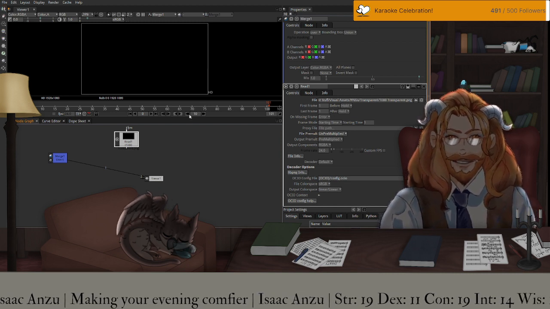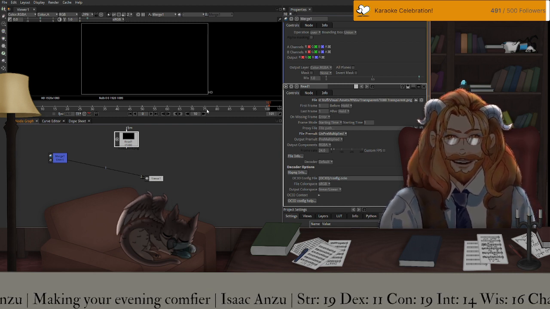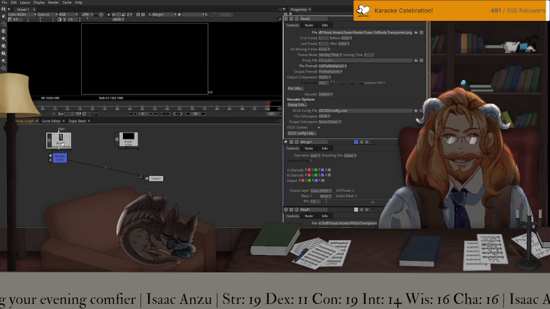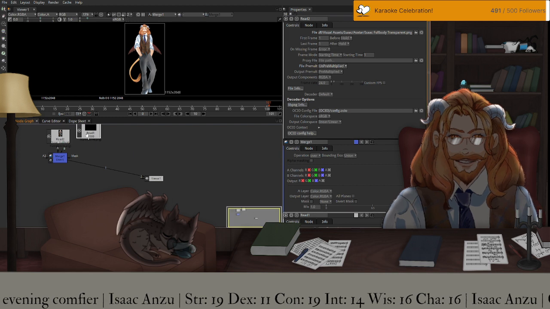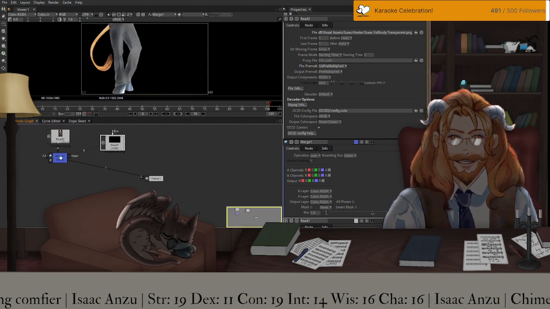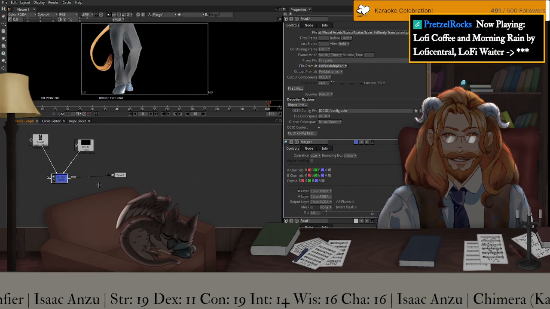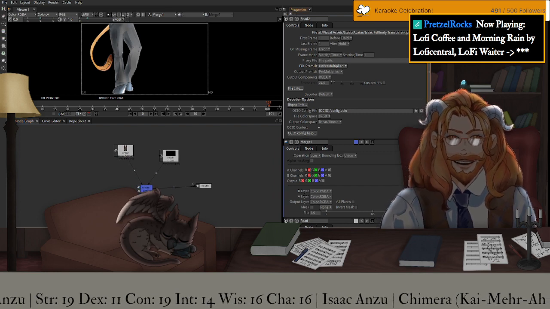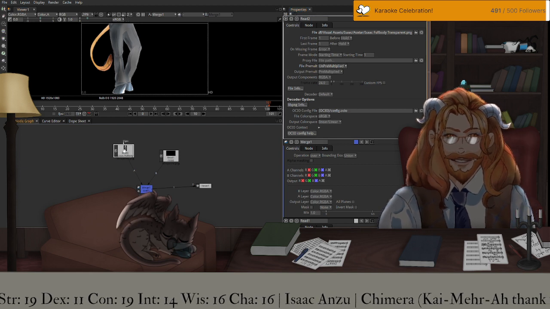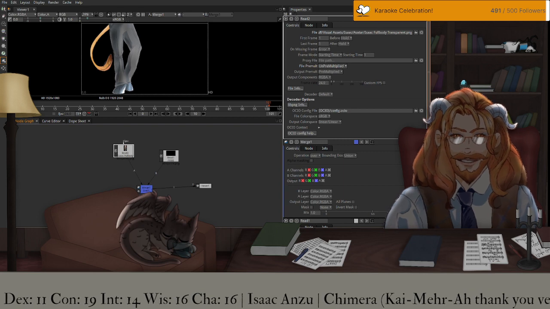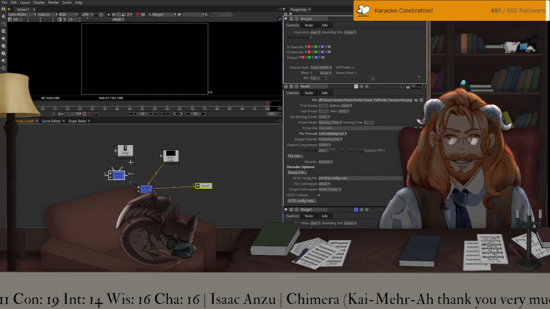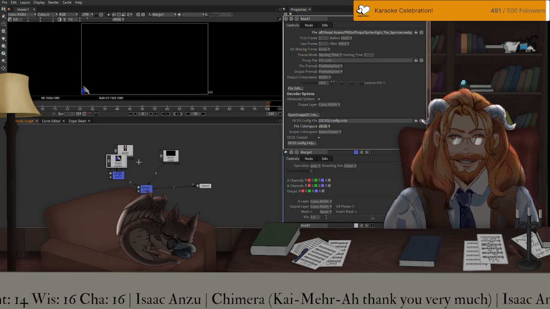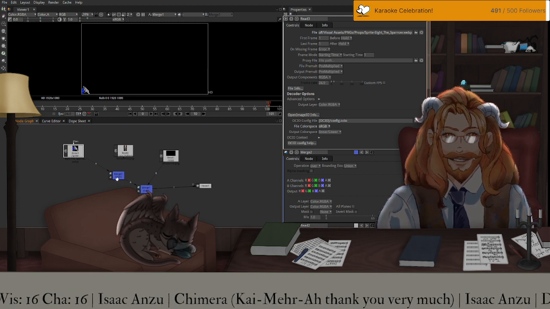We need to read in this as A and this as B. Right, but we have to do another merge node here. Let's see, it's Alt move. There we go. We have to do another merge node here. Right here. Now it automatically sets it to 1, doesn't it? All right, and then let's bring in, okay, so you can just drag stuff on here and it becomes a read. That's awesome.